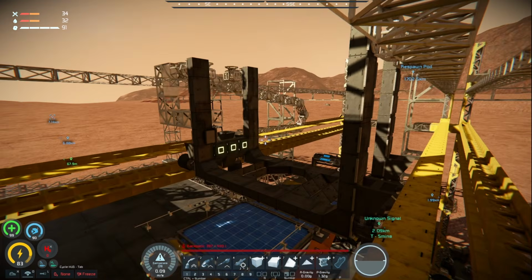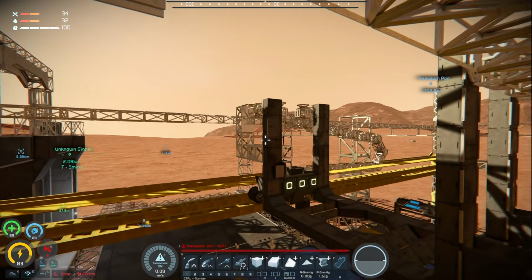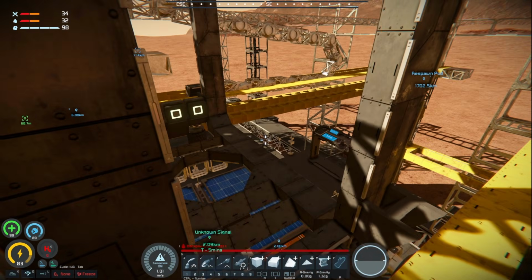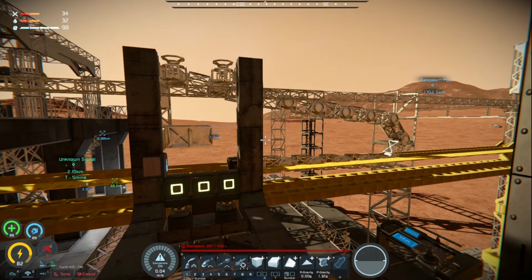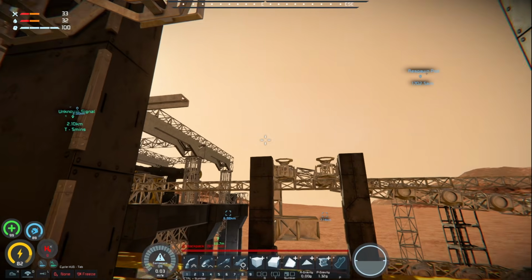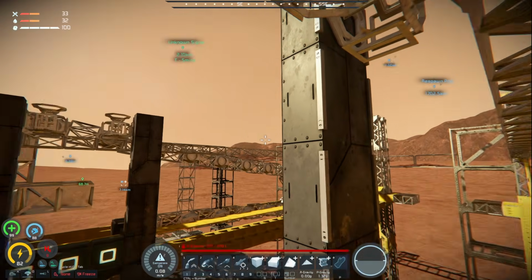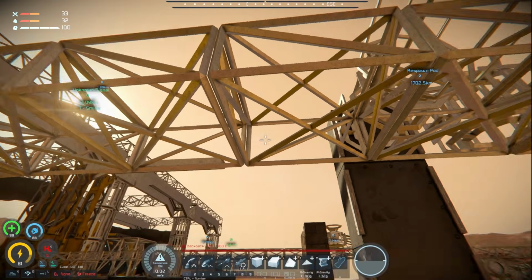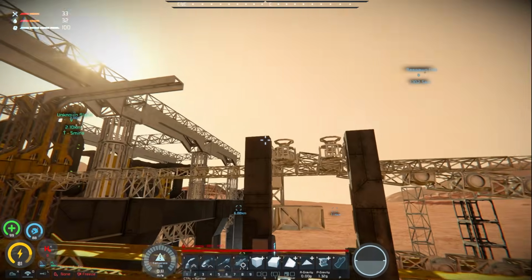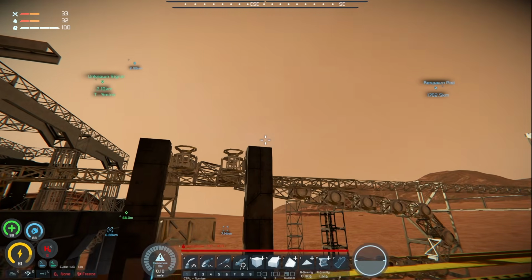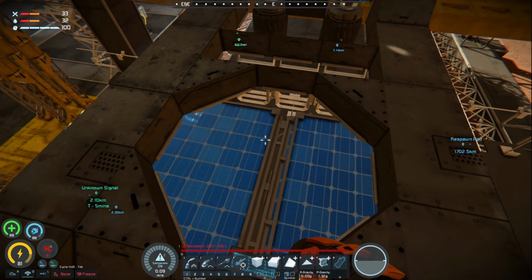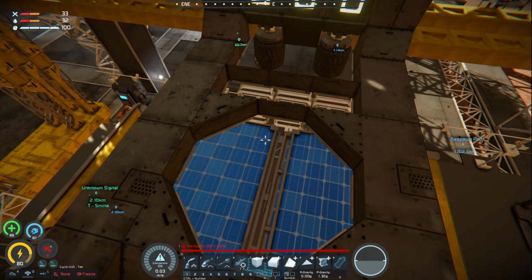Okay, so what I'm going to do is get all of this bit welded and working how I want it to sit. And then I will come back and we'll work out the actual piston bit. Because this whole thing will probably go a little bit above this next level here, because this will be the roof, so it'll go up. And what I may have to do is have more pistons high up, which then lowers down into this hole bit, or which will have a final piston. And that way it is as stable as it can be.